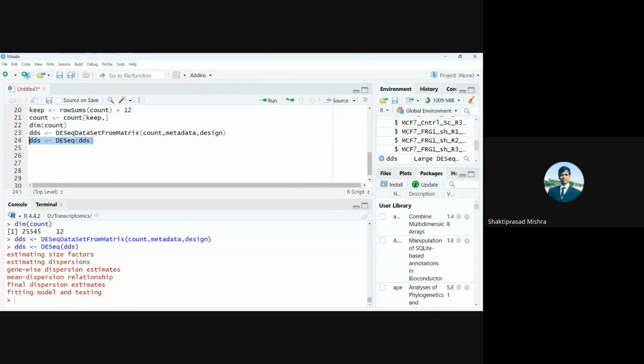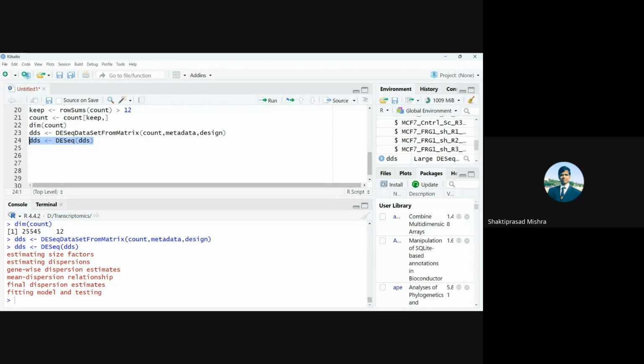Okay. Shiva sir, Gurunathan sir, have you reached till this DDS, DESeq? Yes, sir. Kaljan ma'am, you reach till DDS? Okay.